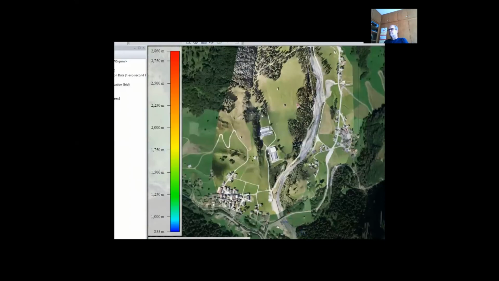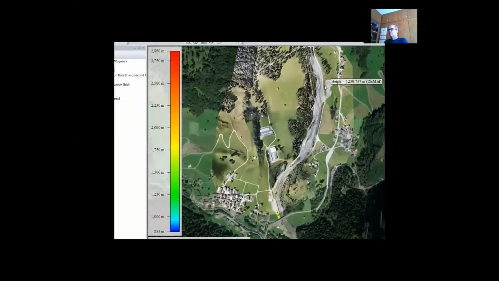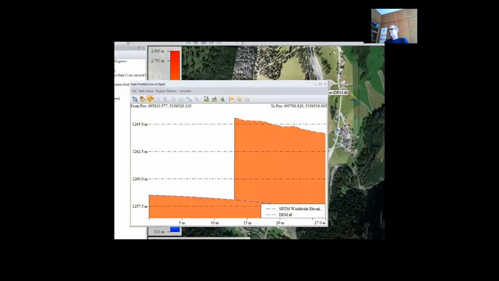Let's see how it looks like here. We are 5 meter higher. And let's see here. And we are 7 meter higher.